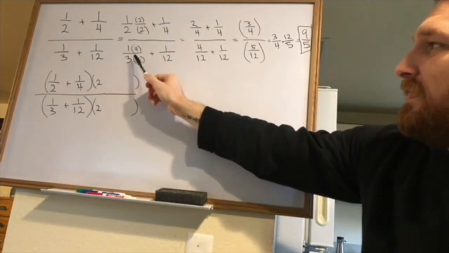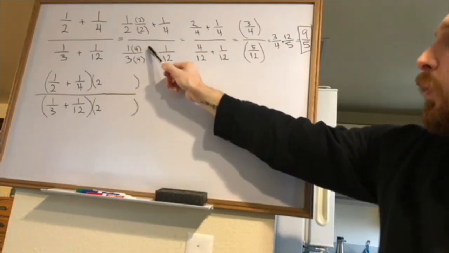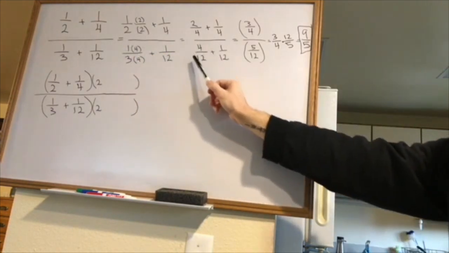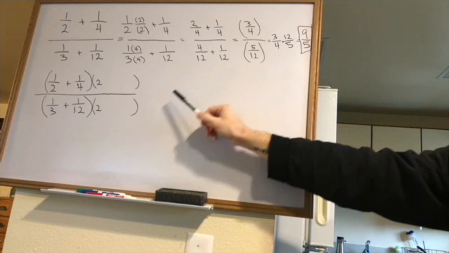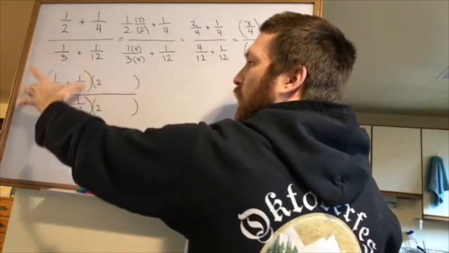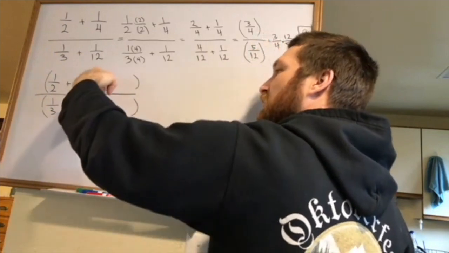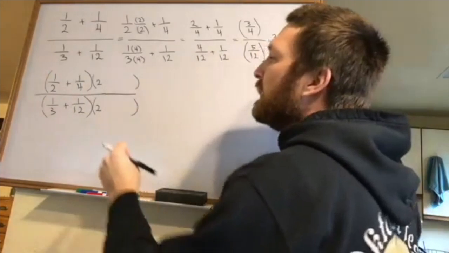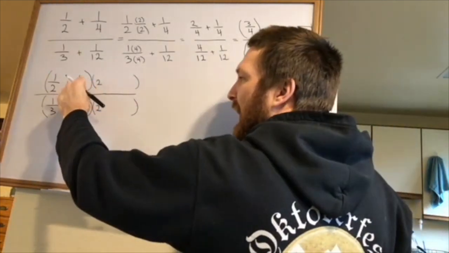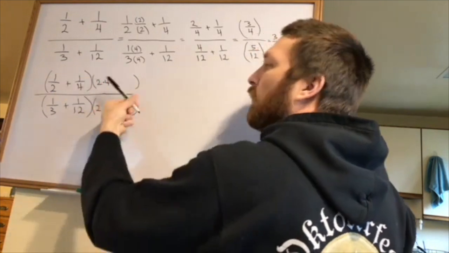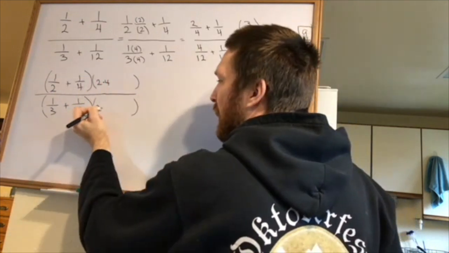I said, I still want this thing to equal 1/3, but I want to write it in a different way, right? Which is 4/12. So that's kind of what I'm doing. I have this overall fraction that I don't want to change, and so whatever I do to the top, I've got to do to the bottom. And then I could say, okay, I want to kill that guy right there. I'm going to need to multiply by a 4. Whatever I do to the top, I've got to do to the bottom.